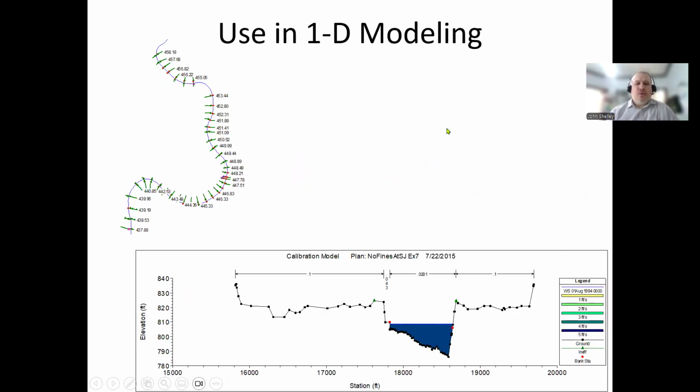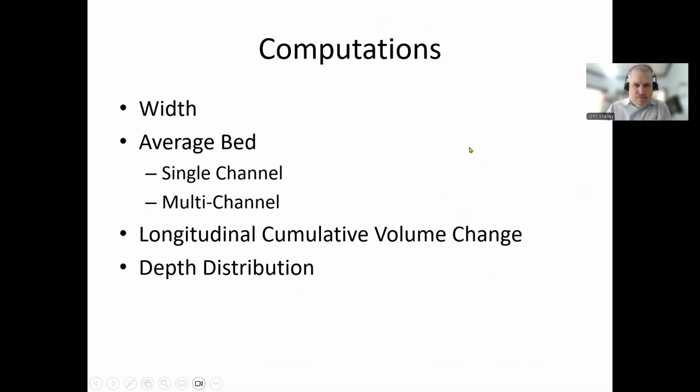And then there's one-dimensional modeling. So using HEC-RAS is the most common one-dimensional hydraulic model. And you put in your data as cross sections. Now there has been a push in recent years and a lot more use of 2D modeling. And for 2D modeling, you have to build a mesh. So you need data that is more distributed. You can still start with cross sections, but it ends up being easier to start with other kinds of survey data if your goal is 2D modeling. But for 1D modeling, you still need cross sections.